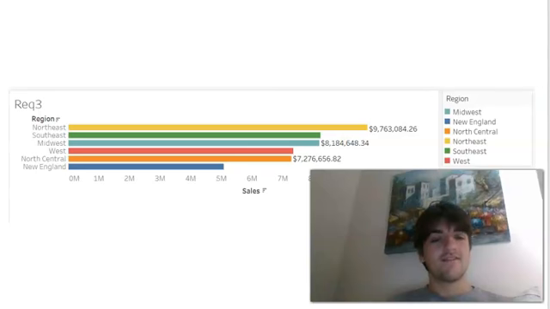In this next graph, it's showing us the total sum of each region, and on the top you'll see Northeast, second Southeast, and keep that in mind because a trend I see is obviously kind of over to the east we have higher numbers, and then as you go more west there are lower numbers, and that'll be more evident in a later graph that I will show you here in a second.